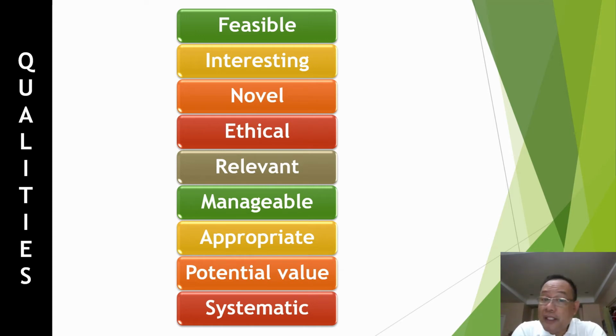Number four, ethical. Of course, you have to consider the 14 ethical considerations in the conduct of research. These are very important because if you're not going to follow the 14 principles, your research will not be ethical. You are not following the right process in the conduct of research. For example, you are supposed to get their permission. You have to get their informed consent. That's very basic. You do not gather data unless you get their permission for you to conduct the research.